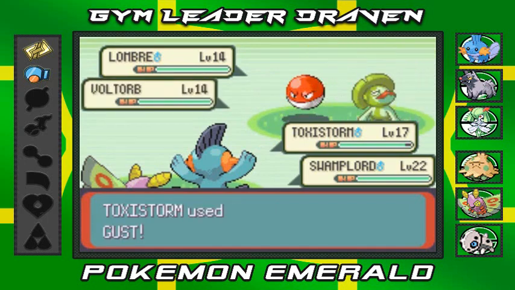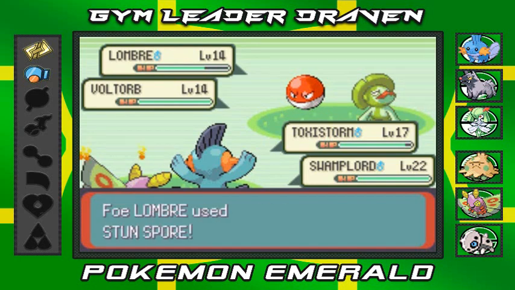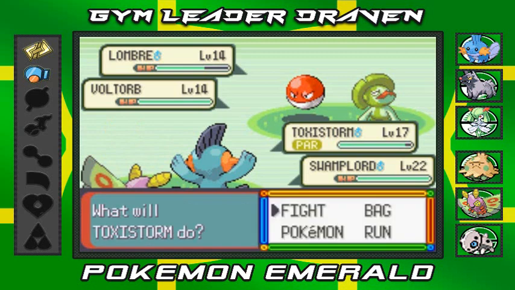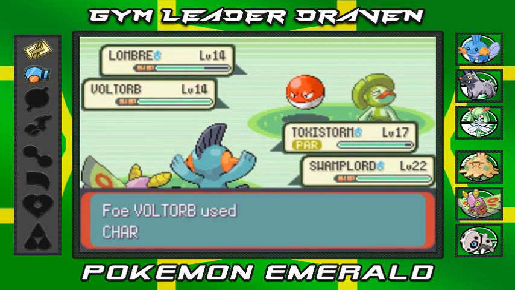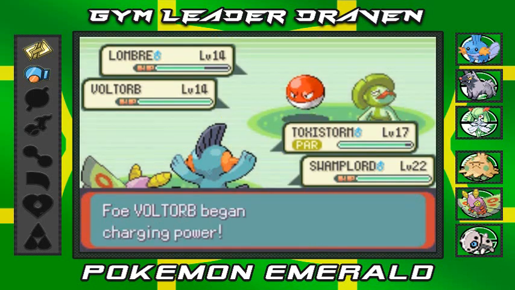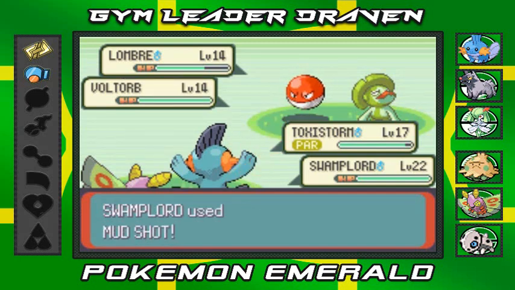Here we go with that Gust Attack. Okay, takes a nice amount. And, oh crud, no! I hate you. I really do. I hate getting paralyzed around here. It's ridiculous. Oh, God. And, you know, you could have attacked us, but no, he chose to charge his attack right here. So let's go with that Mud Shot yet again.